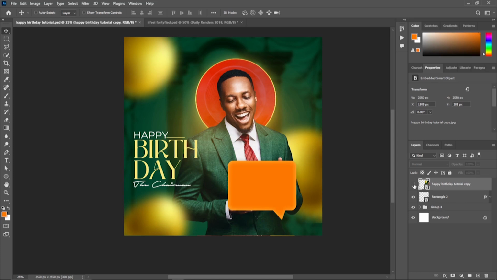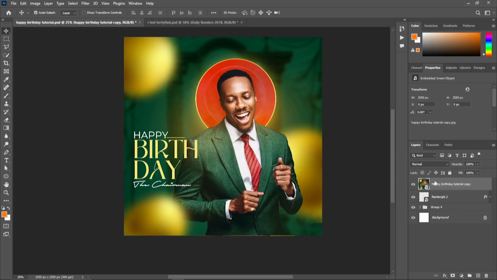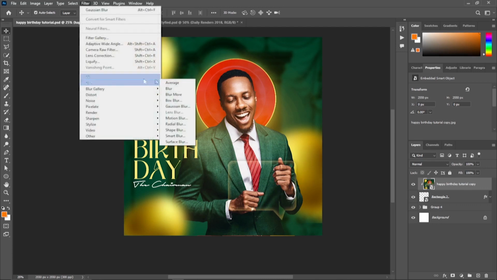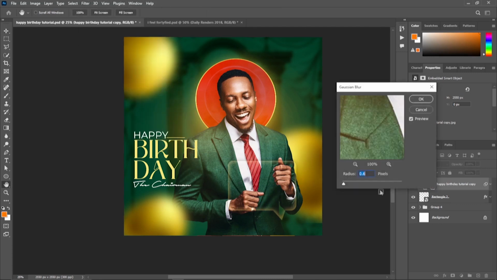Then we are going to apply Gaussian blur to the saved project, which is a new JPEG file we dropped in Photoshop. Then we'll clip mask it to the shape, and then it would give us the glass effect we are looking for. Alright, so now we want to make sure we move to filter, hit blur, Gaussian blur, and apply the blur effect according to the radius that works with the image you are working with.